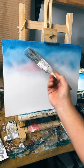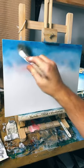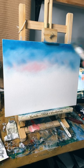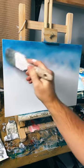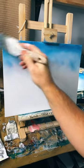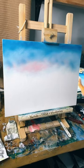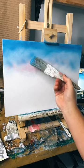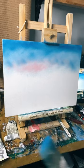Oh, I've got a little hair there. Take that off. Yeah, that's a little bit better. Actually, that's better. A little bit darker at the top of the canvas. Yeah, that's nice. I like that. Any little bits, use the brush to get it off. See a little bit there. Okay.